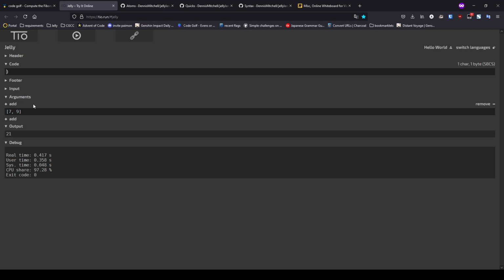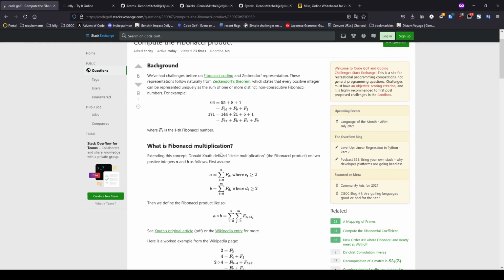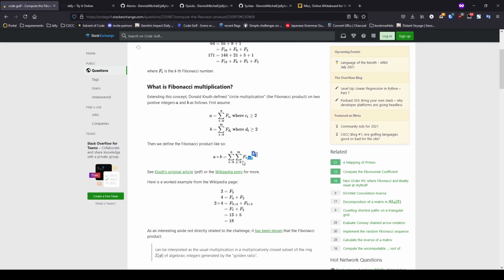So for each number, we're going to need to convert it into its Fibonacci encoding, and we want the indices of the Fibonacci numbers themselves, not the Fibonacci numbers, because we'll need to add the indexes together later. So in order to avoid the issue of having 1 and 2 be the same Fibonacci number, we will just drop the 1 entirely. Because again, since the representation is unique and doesn't have any adjacent numbers, we can't have 1 and 2 together anyway, and we always use 2 based on the way the Fibonacci coding works.